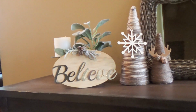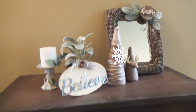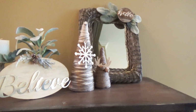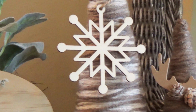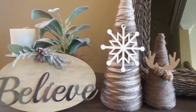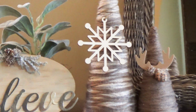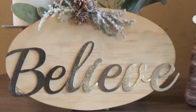And what are we going to be making today? Okay, so we're back to making some more Christmas DIYs. I wanted to make some pieces that were more neutral for those of you who are decorating with that style this year. So I went to the Dollar Tree and I found some things that I could use for this, and I absolutely love how they turned out. So the first thing we're going to be making is the yarn Christmas trees. And then I will show you how I make this small little believe sign that just turned out so cute. I love how they turned out. They fit my decor and they were super inexpensive and easy to make. So if you want to learn how to make these, please stay tuned.